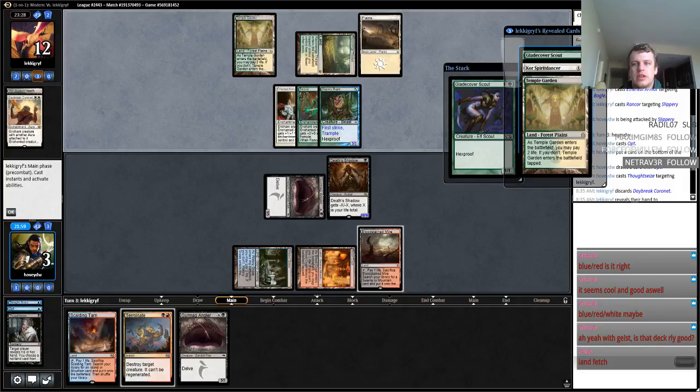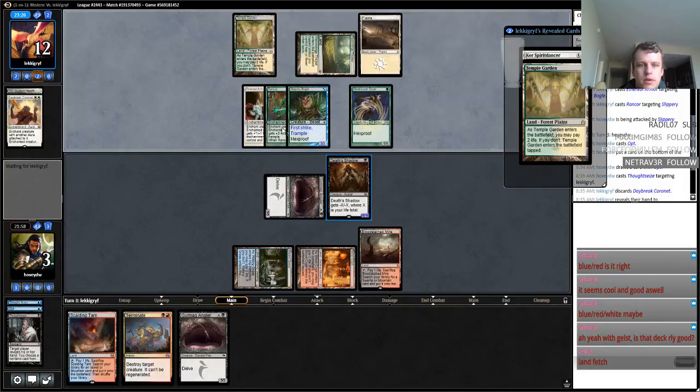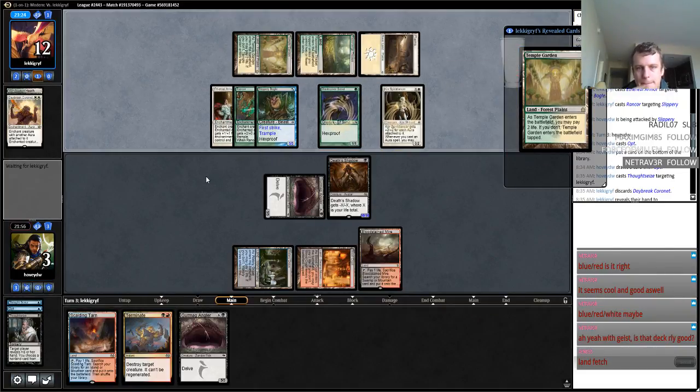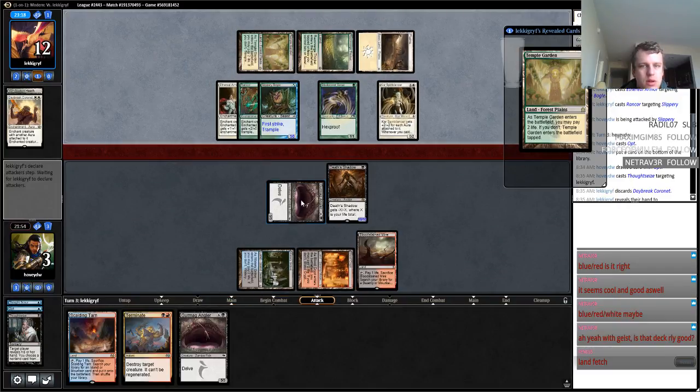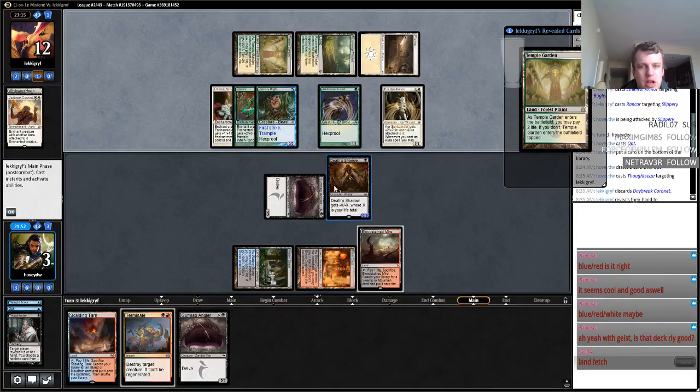Okay, so there's Glade Cover Scout. There's Core Spirit Dancer. Okay. So this is going to be a tap land here, and then we're going to fetch to make it so he has to block this Death Shadow next turn.